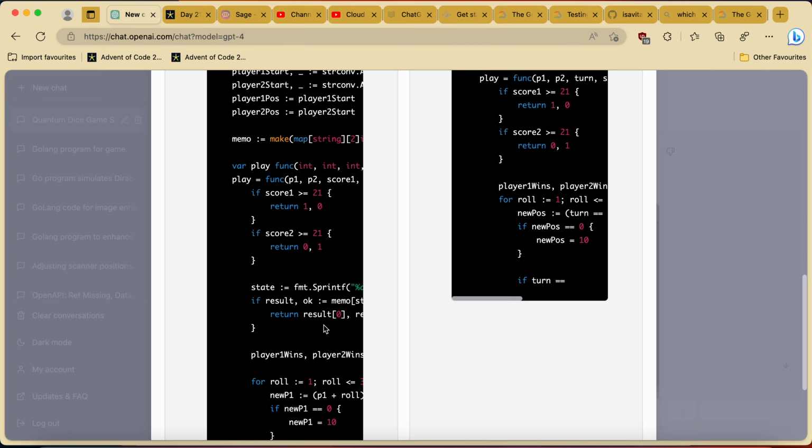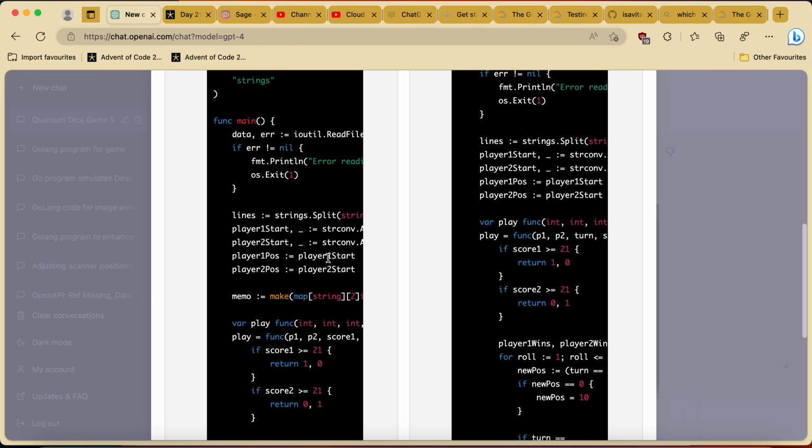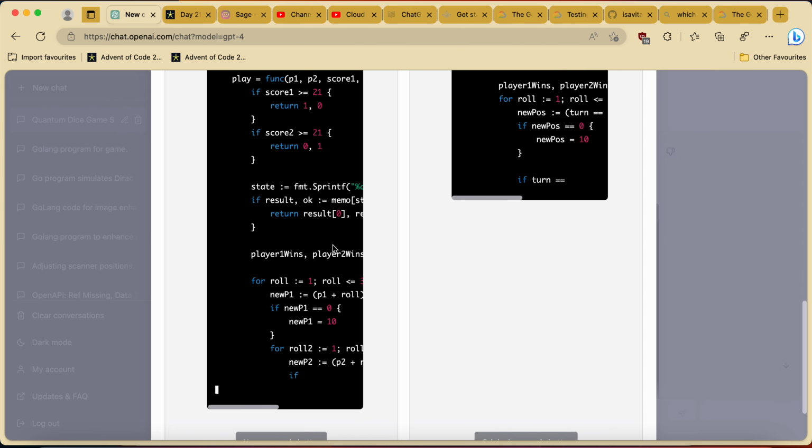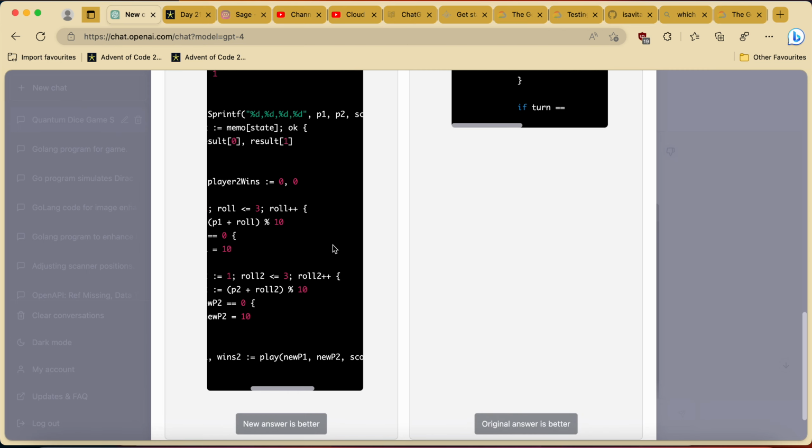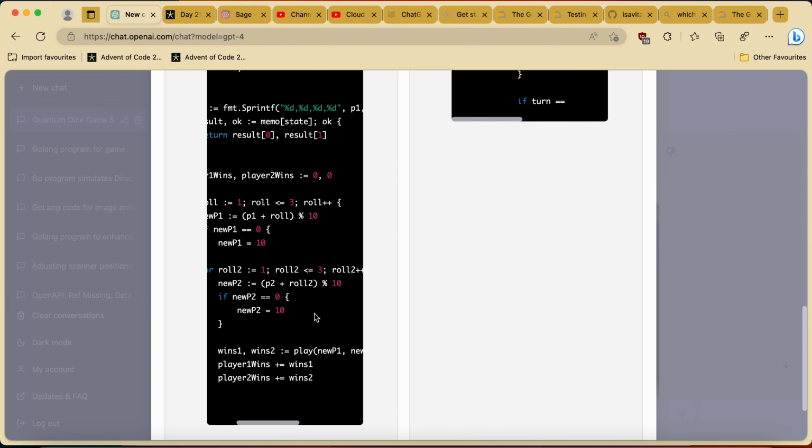Although to some degree the amount of code and the logic that it's writing is almost there. I mean, to be honest, it is very impressive, but still.